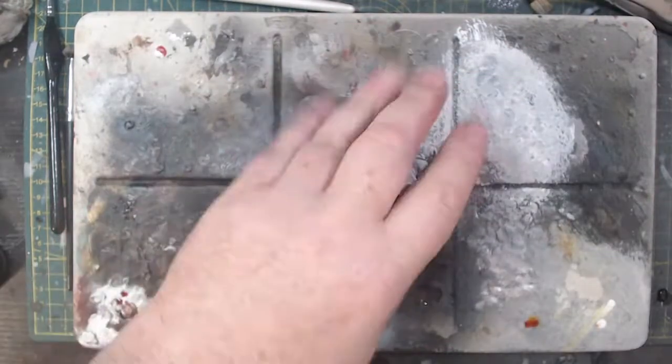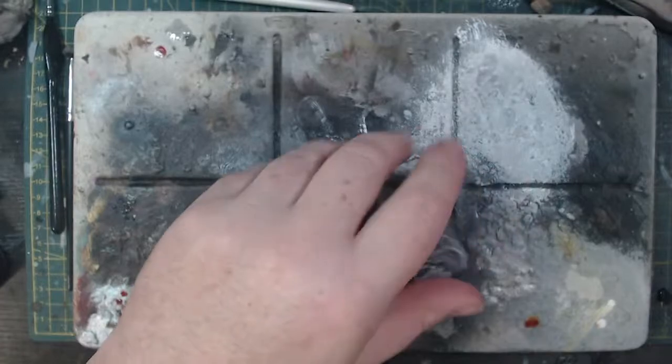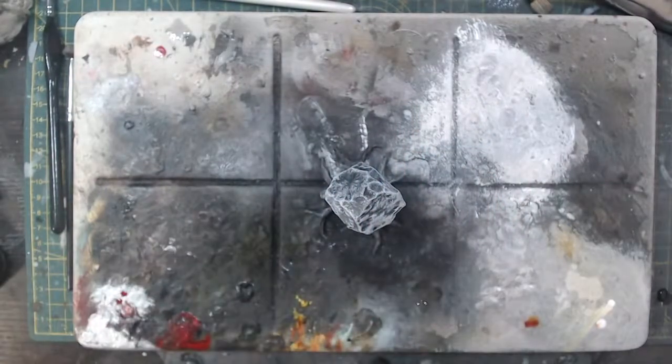Right, that's still claggy. We don't like that. Paint in the meantime whilst that's drying.